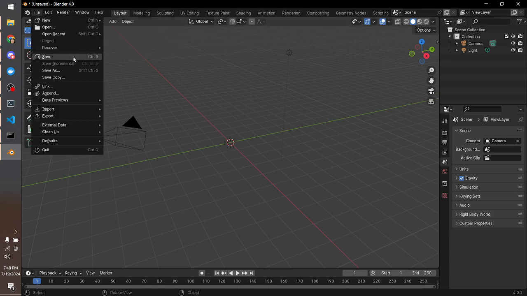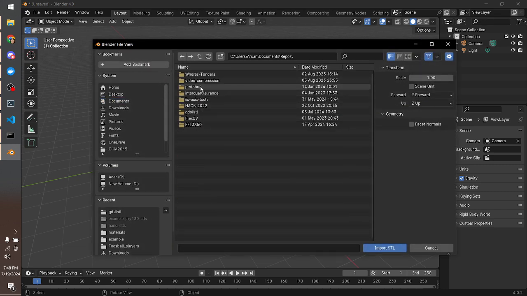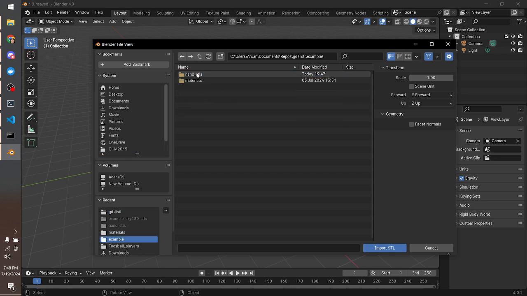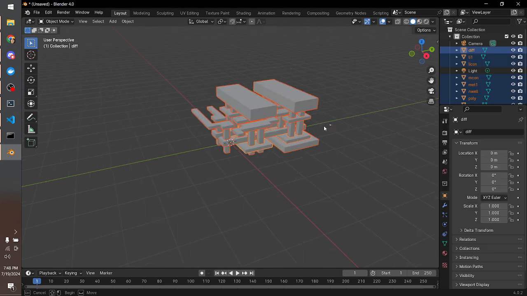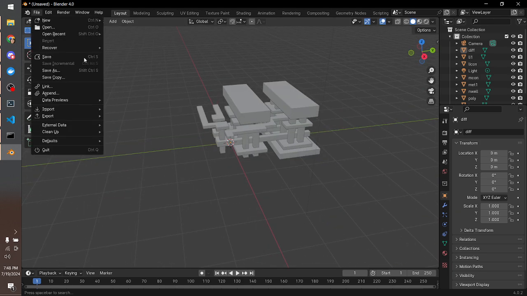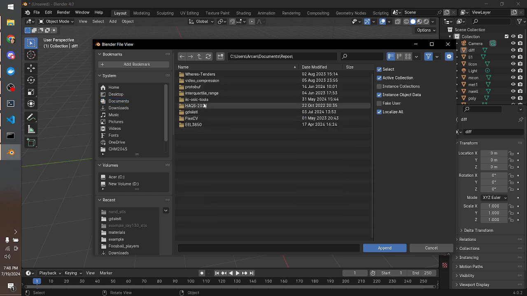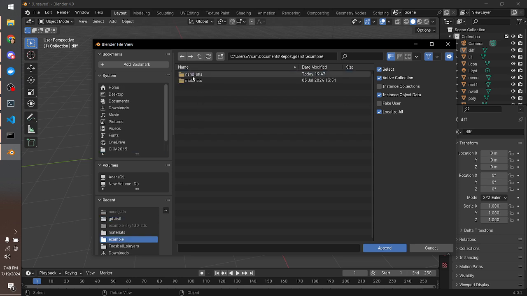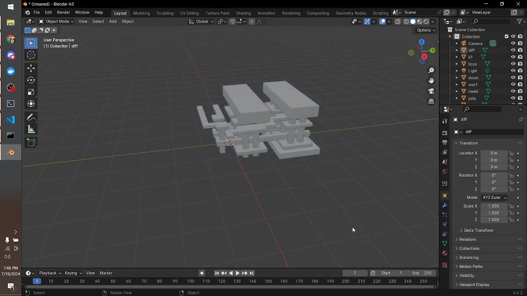So here in Blender, we're just going to go import STL. Go to where you stored it. Would be right here, NAND STLs. Just want to import all of these. So there we go. Now we got our nice NAND or inverter, whatever this is. And we're gonna want to append the materials. So again, you're gonna go to the GDS to STL repo, go to the materials folder, open this up, go to that material folder, and just append all of these.